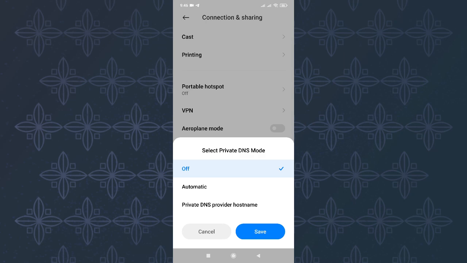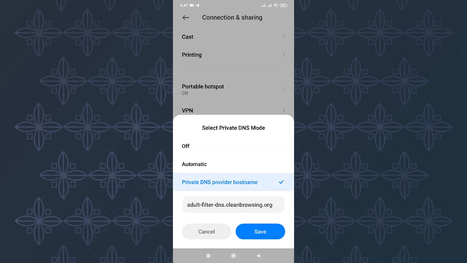You see, it's off. So now we come to select our own private DNS so that whenever someone tries to use your phone to access any adult website or sensitive website, the person will not be able to get access to it, or you can set this as parental control on your child's device. So you click on private DNS provider hostname.